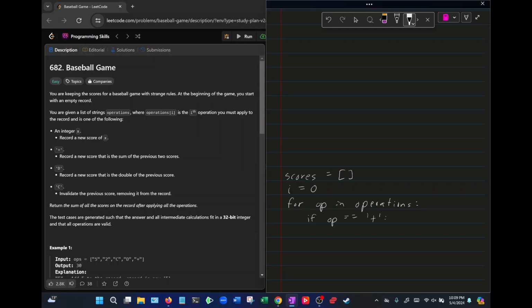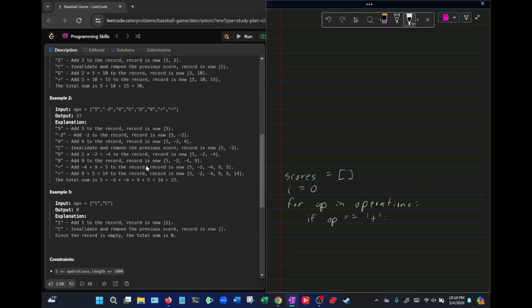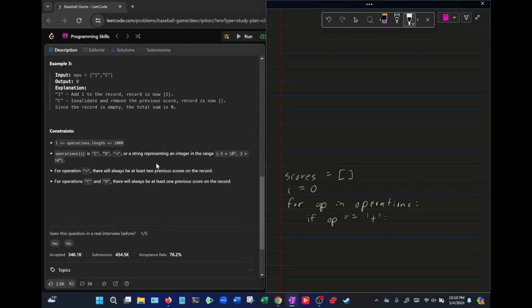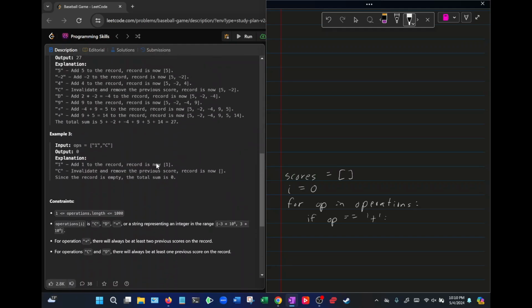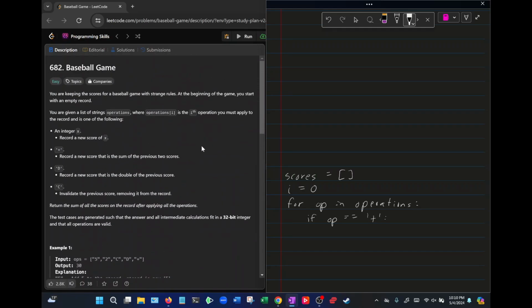And then later on we will have separate if clauses for D, for C, and then the else will just be adding the integer, because these are assumed to be valid moves. So we can just assume that's going to be an integer.